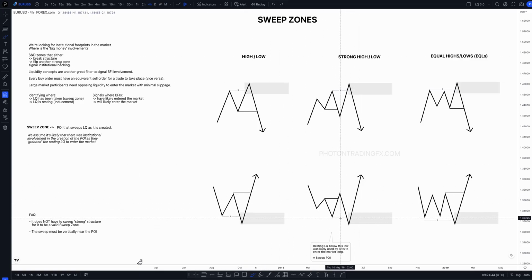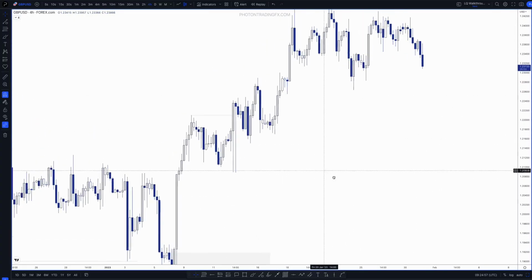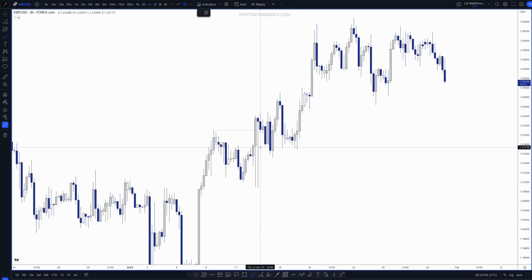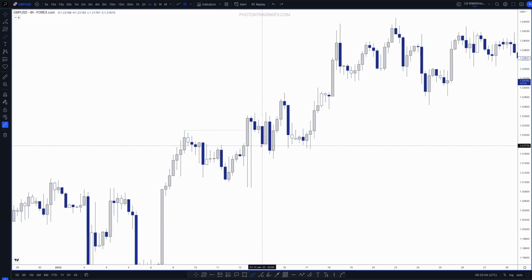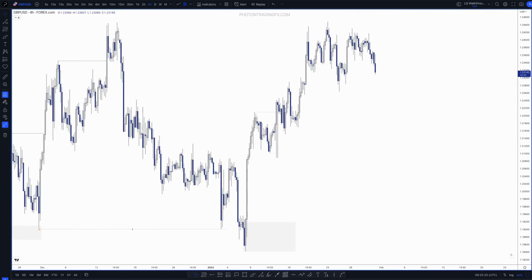I just prefer one that sweeps strong structure because arguably more sell side liquidity has built below that low to break that high. So in theory, that should be a better zone. So for that low to be what I would deem somewhat strong, like this low here, right? So we pull in, we come down, we come up, and that just breaks the high. So are we saying this is a strong low that then gets swept? I would prefer it to be one that actually does cause a body closure, okay? But a wick break will take it. It's better than not having it. So we get a sweep at that level, come back into the sweep POI, and that would be a level there. And then that pretty much brings us to where we are.